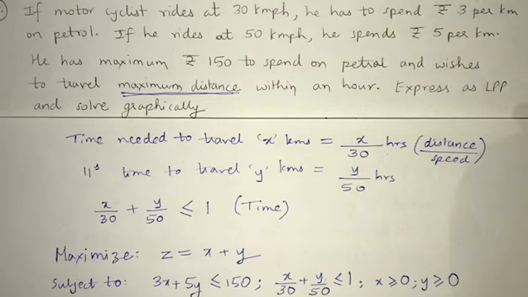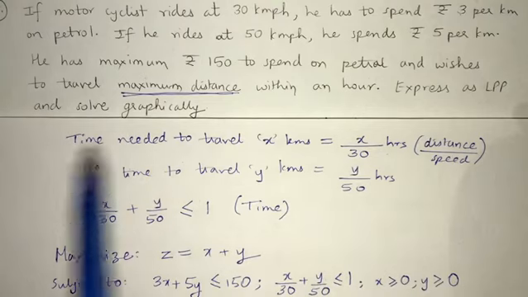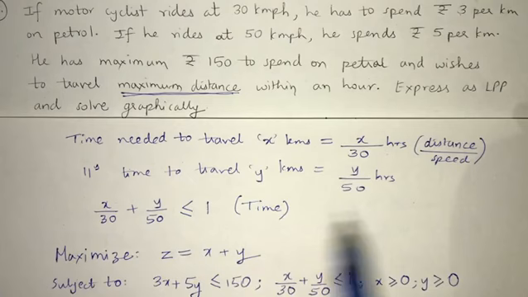Okay, so I hope it is clear. It is important to understand this time constraint. Otherwise, the money constraint is very easy, as is identifying the decision making variables. The decision making variables are the distance covered at the speed of 30 kilometers per hour and the distance covered at the speed of 50 kilometers per hour. These are the two problems which I felt from your exercise were a little difficult in identifying the decision making variables and making the constraints out of them. So I did it for you. The remaining problems you have to do as homework.